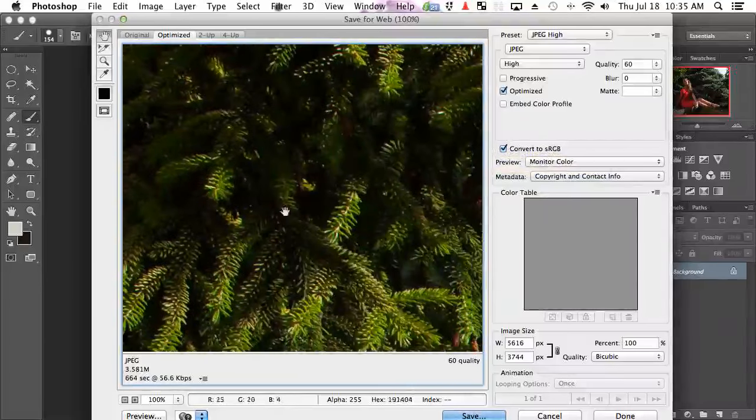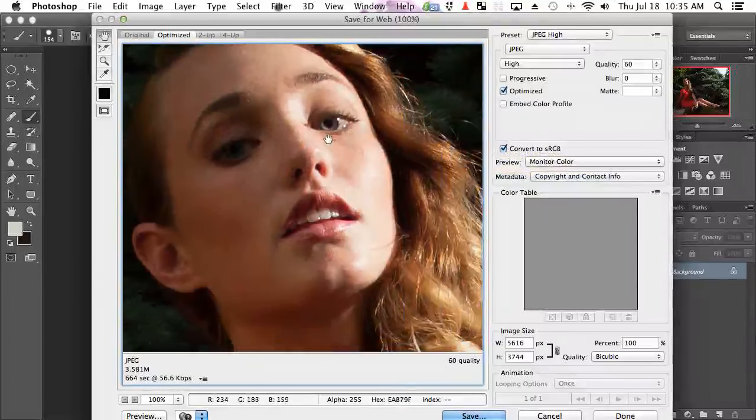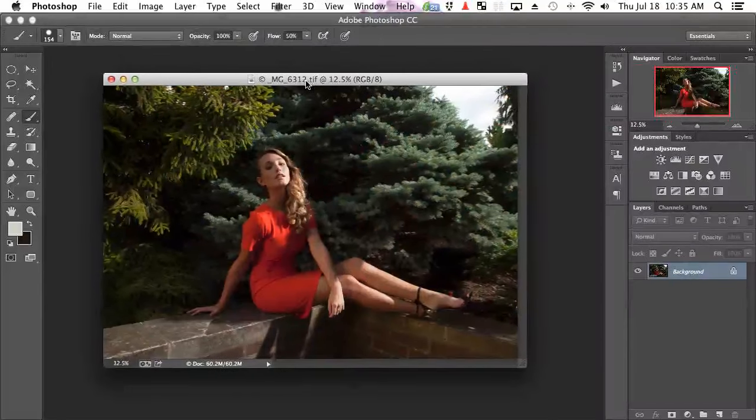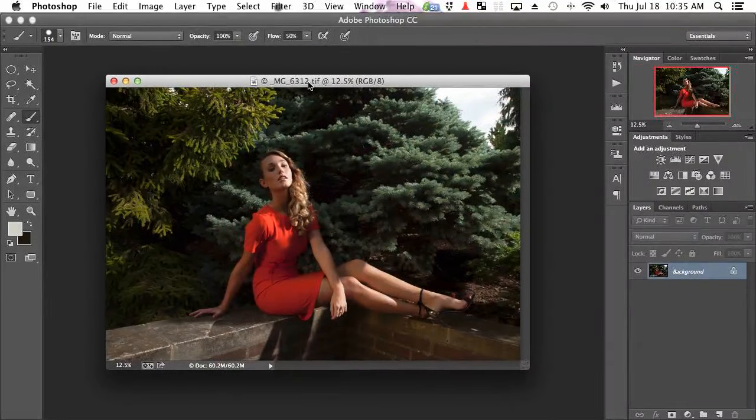So a lot of people have asked, oh, I've worked on my images and they were so beautiful and so perfect in Photoshop. Then I uploaded them on the internet and the colors are all wrong and I hate my life. Just make sure you go to Save for Web and sRGB, and you'll never have that problem again. There we go. Some of you are like, oh my God, I'm so happy right now. And I'm happy to make you happy.